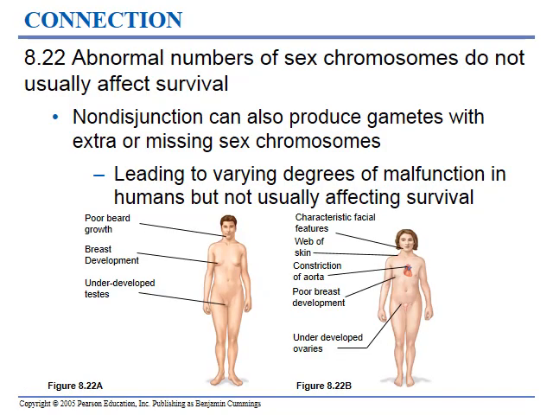Okay. Abnormal numbers of sex chromosomes don't usually affect survival. So the X and Ys, if you have an extra one, you don't die. Like I said, you don't see trisomy 1 or 2, but you can have an extra X or an extra Y, and you'll have different malfunctions, depending on which one you get, or if you're missing one, and obviously it's going to affect the sexual parts of a human being, but it'll also affect other parts. Those chromosomes do other things. We know, being colorblind and that kind of thing, there's other genes located on those chromosomes, as well as the sexual features.